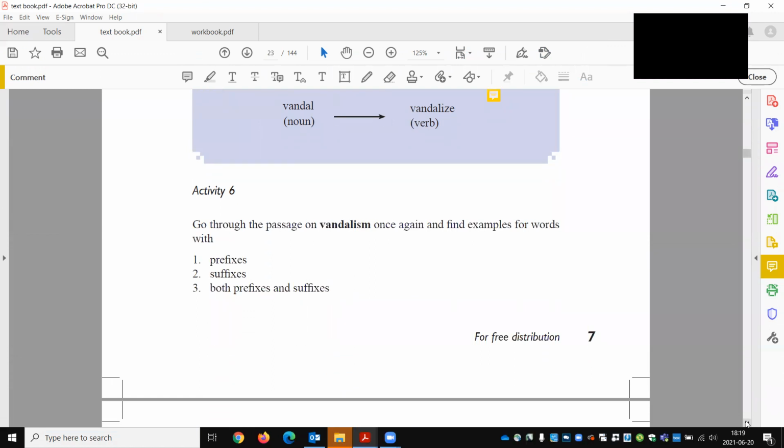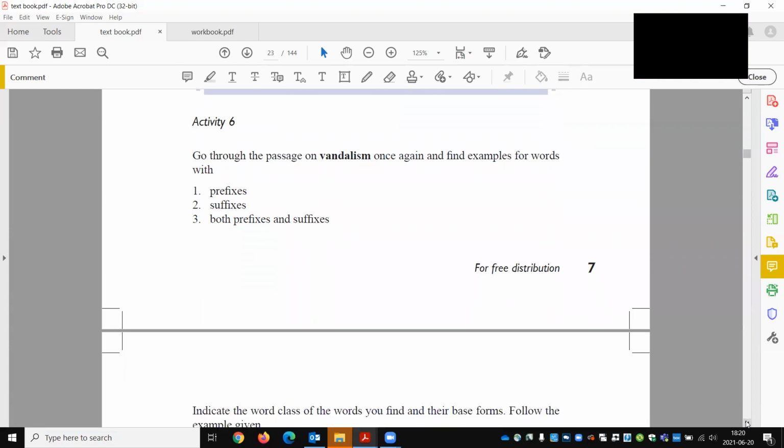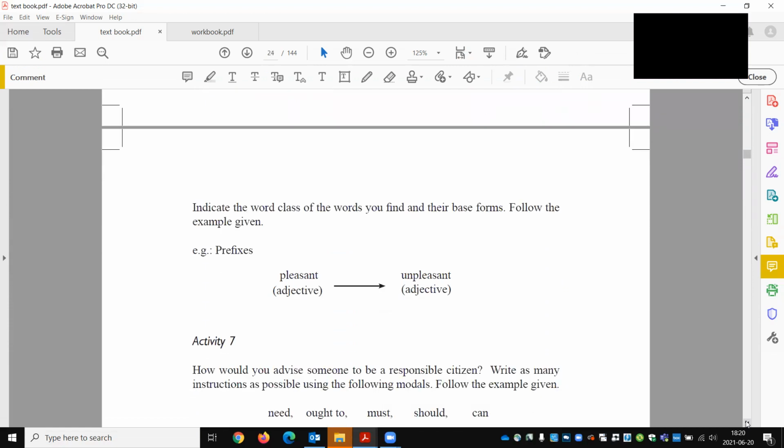So the sixth activity you have is to go through the passage on vandalism once again and find examples of words with prefixes, suffixes, and both prefixes and suffixes. And then indicate the word class of the words you find and their base forms. Follow the example given.